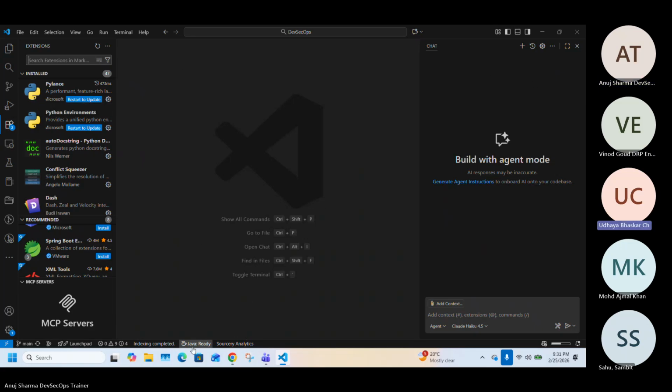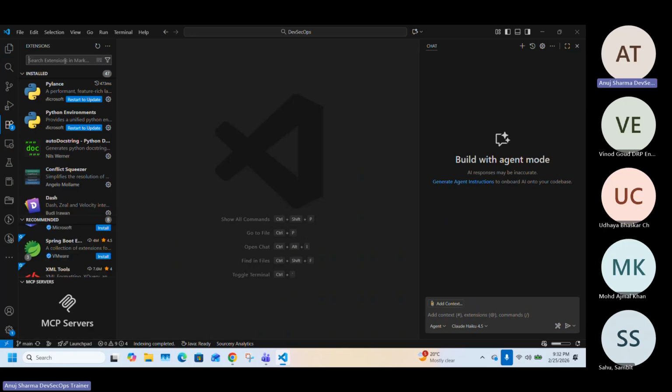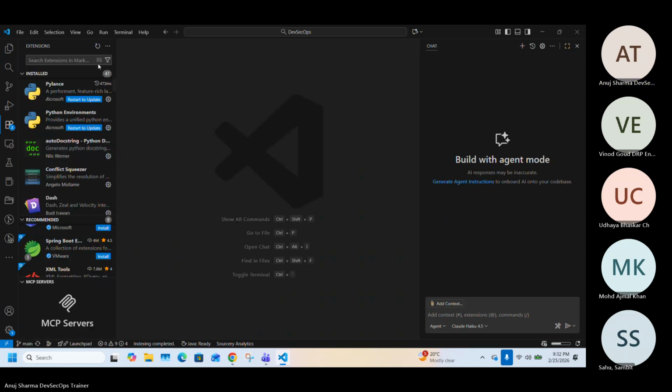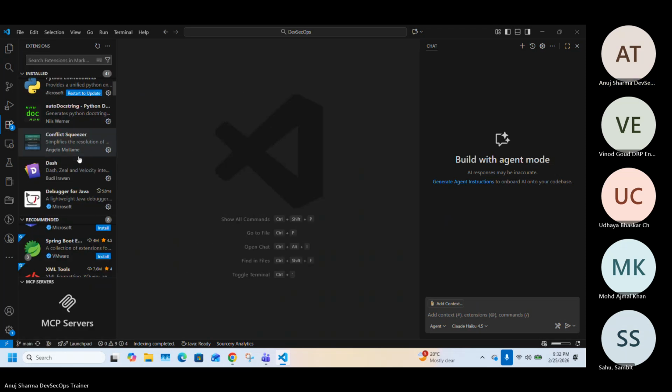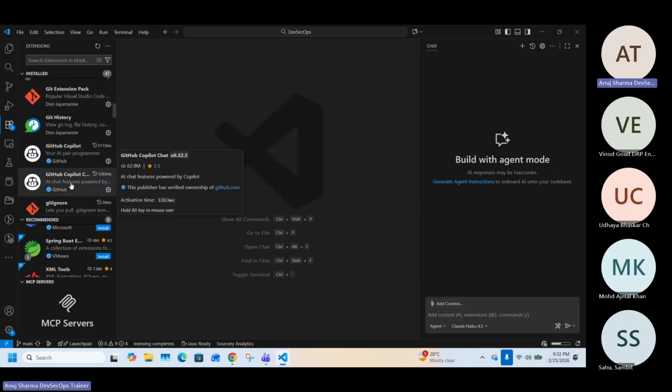Do you want me to add any agents or plugins for that? I have actually added GitHub Copilot. Can you check if the GitHub Copilot chat option is installed for you?